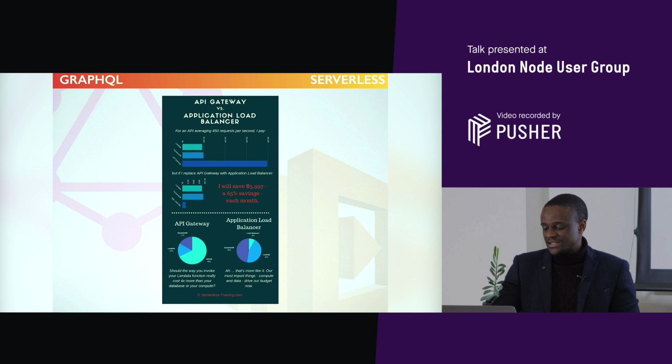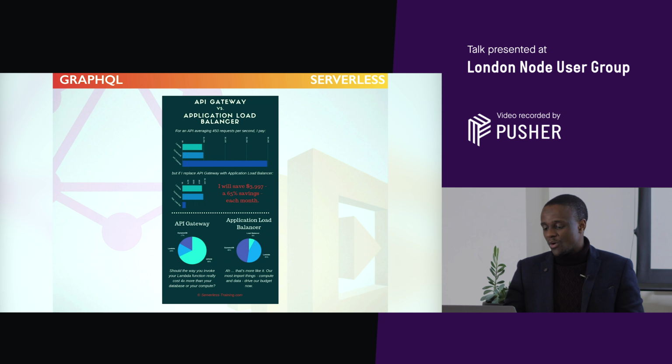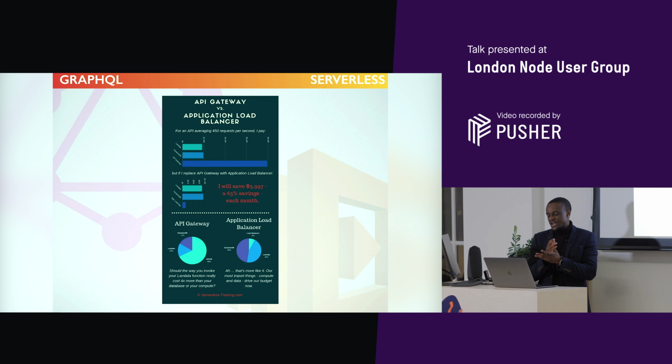Here he compares the prices. When you have many requests per second, the amount of money you pay for API Gateway is way more compared to running DynamoDB or Lambda functions. Your cost will be mostly the API Gateway. He was saying that if you take out API Gateway and substitute it with a load balancer, you can save about 65%. It varies, but you can save a lot more.